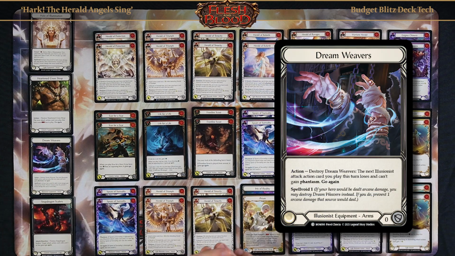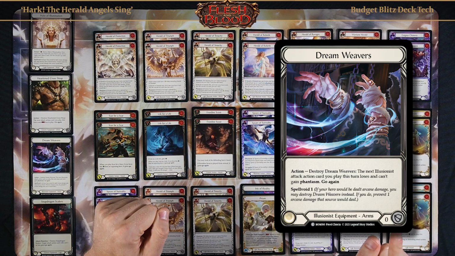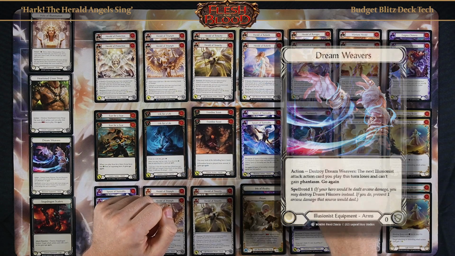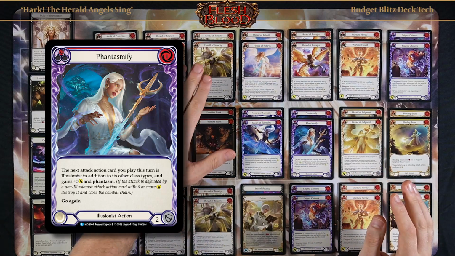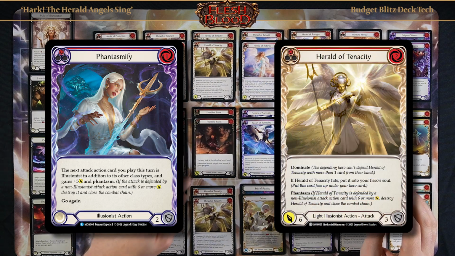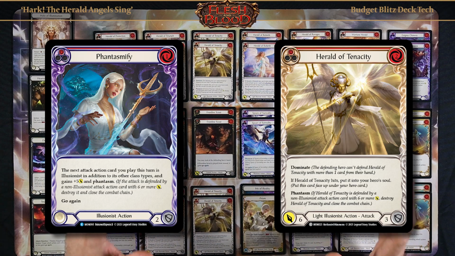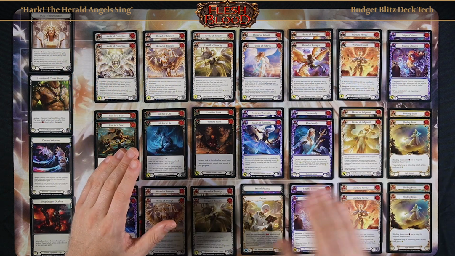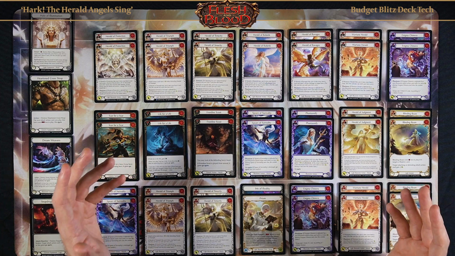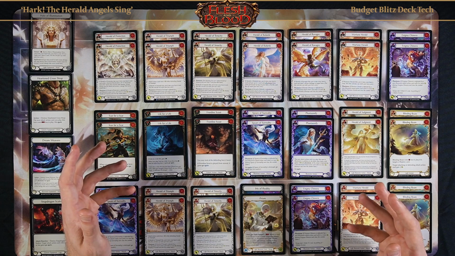So once we've beaten the opponent down a bit, how do we finish them off? Well, that's where this month's Armory promo comes in. Phantasmify. Phantasmify can be a super powerful combo with Herald of Tenacity in particular, because that Herald has Dominate. And then you combo it with Dreamweavers, and all of a sudden you've got a super powerful attack which has 11 attack and Dominate and doesn't have Phantasm. So that's often enough to finish off a weakened opponent who doesn't have much health or armor left.